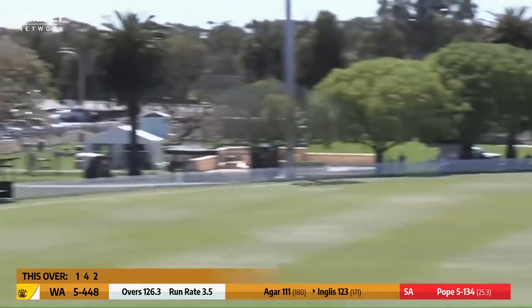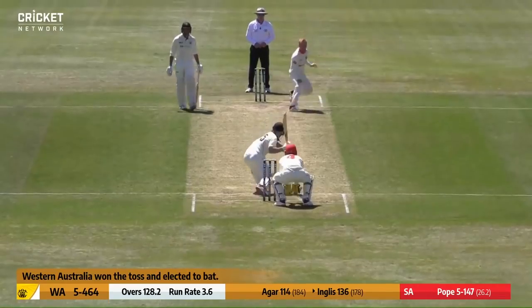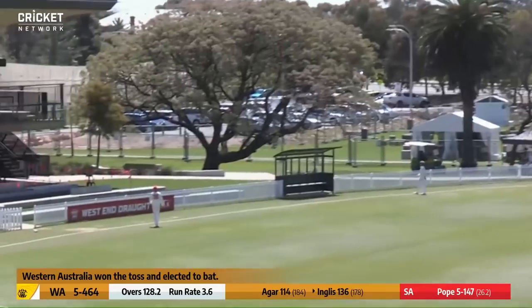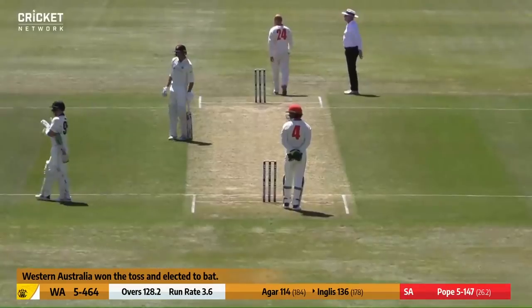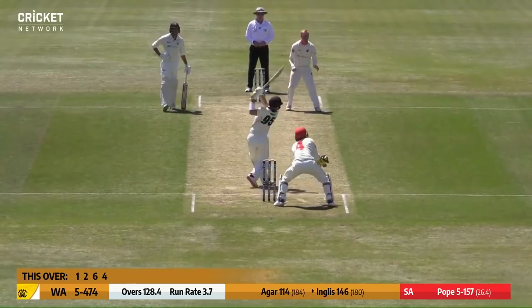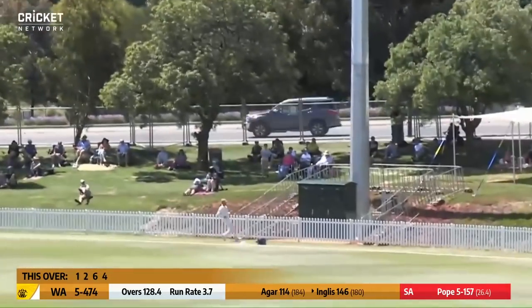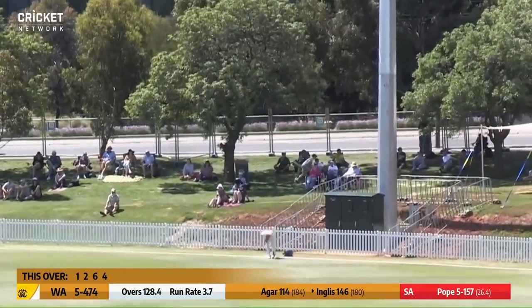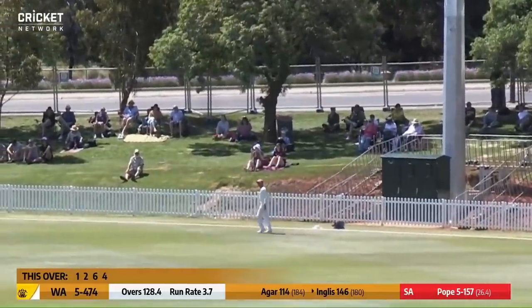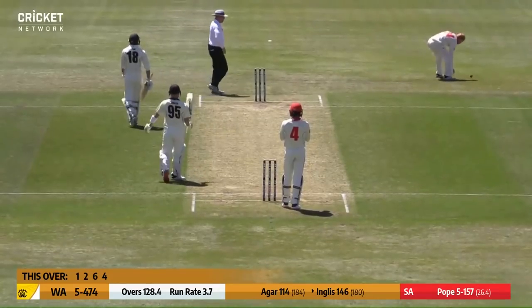And again a big sweeping shot — it's pretty big there. Again decides to sweep, that is a glorious shot, well into the players' rooms. Now he advances over that cover region again, the crowd will like this. Six more — brilliant stroke play, and that brings up what I think is 150 there for Inglis.